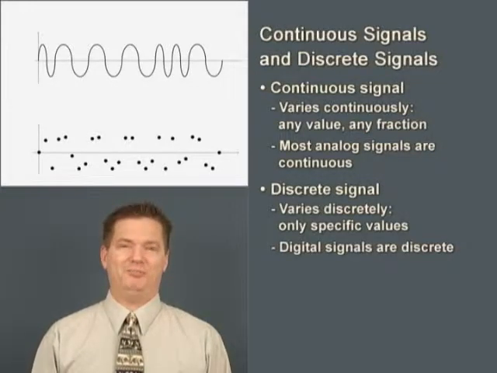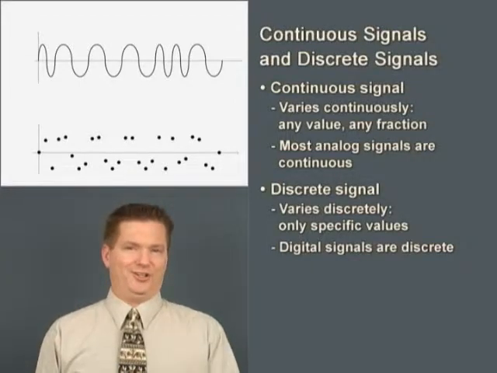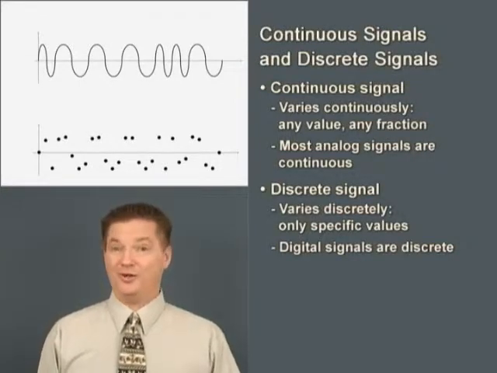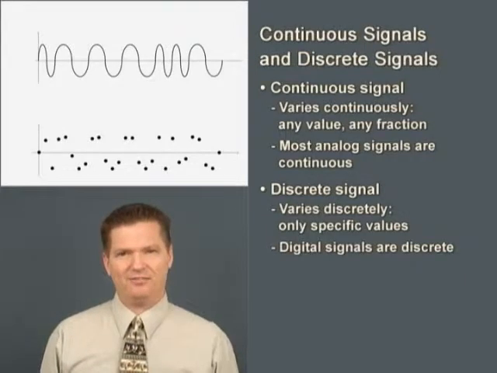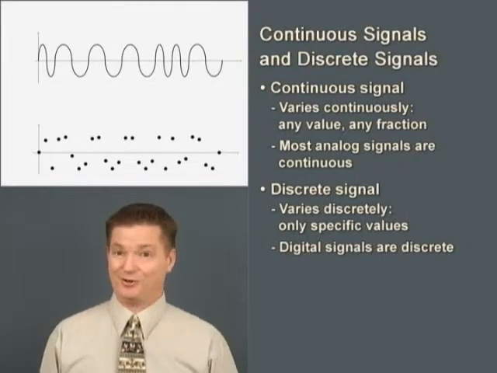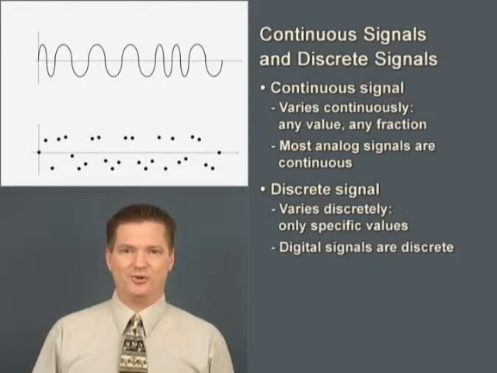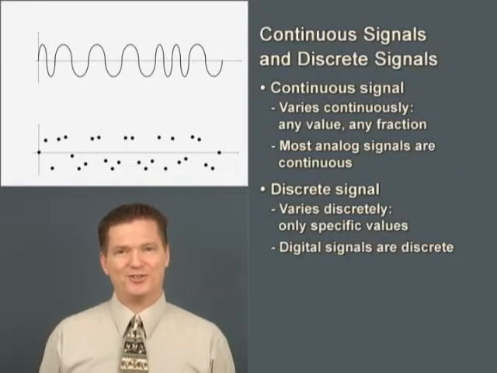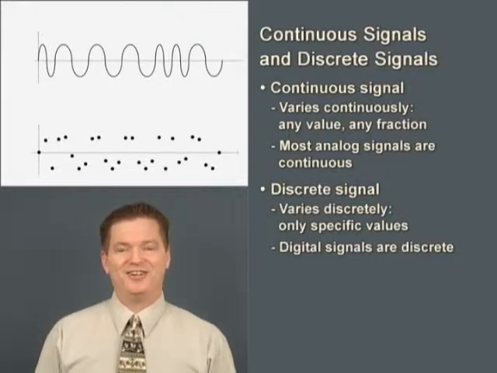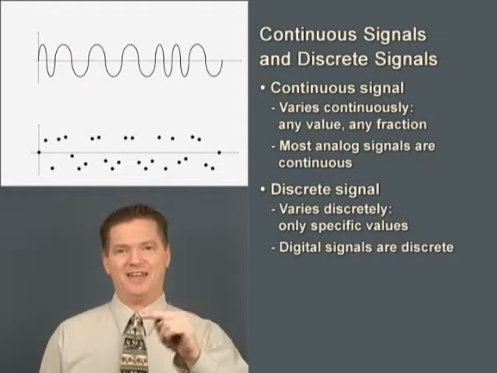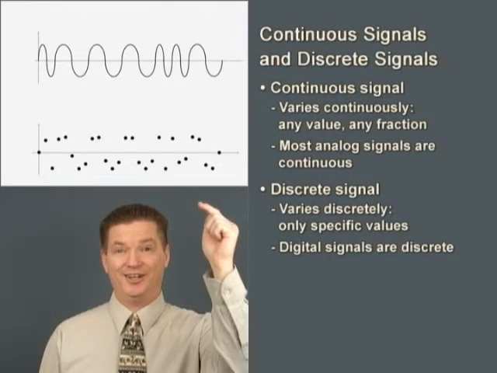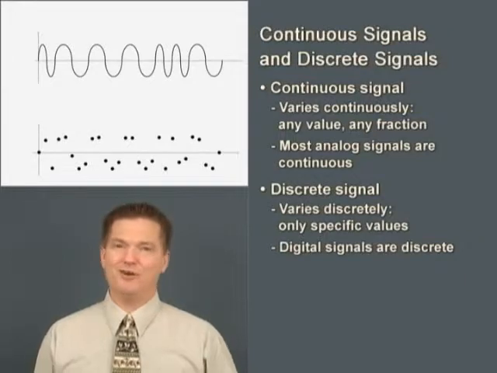How about the number of people in a room? You can have either 20 people in a room or 21 people in a room. But there's no such thing as 20 and a half people in a room. If you took a person and chopped them in half, by definition, those two pieces no longer make up a person. The Supreme Court would not afford either piece constitutional protections. No, the number of people in a room is discretely valued, and it can take on values like 18, 19, 20, 21, or 22, but it's not defined anywhere in between.